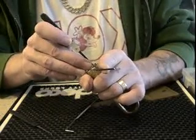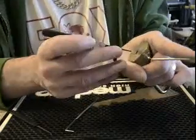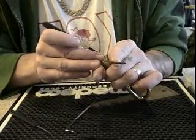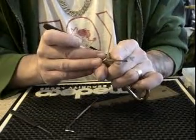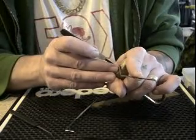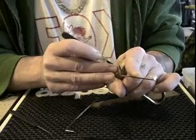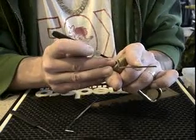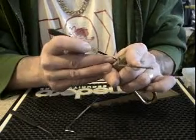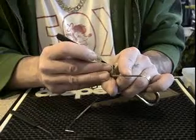So I'm using top of the keyway tension here and a half diamond, and there's really very little room to move around in these keyways, but there's the first pin, binding pin set. Bring the second one to shear. I think I overset a pin there. There we go.